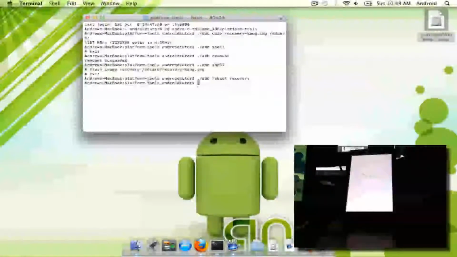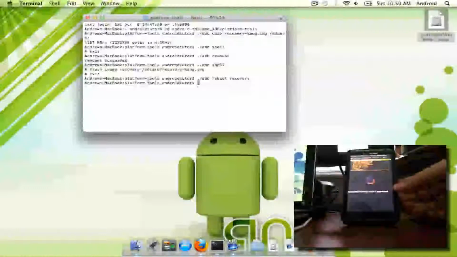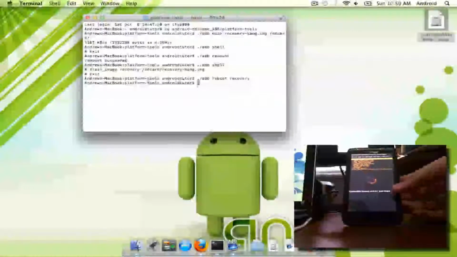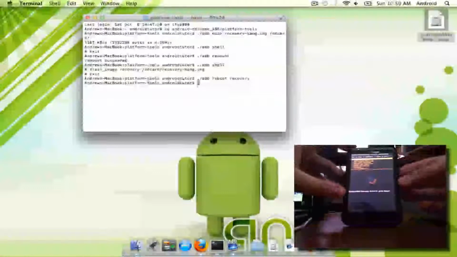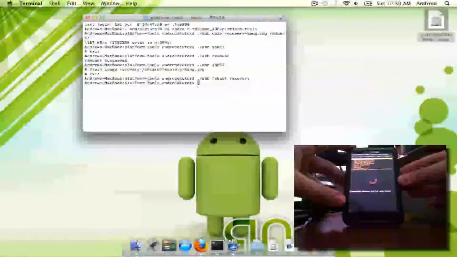This will be a ClockworkMod recovery. Now you're going to need to find a recovery specific to your phone because depending on what available buttons there are is going to be how it's going to be ported to your device. So right now, because I'm running a ClockworkMod recovery, my power button up top here is actually my select button, and my volume buttons over here are going to be used to scroll.